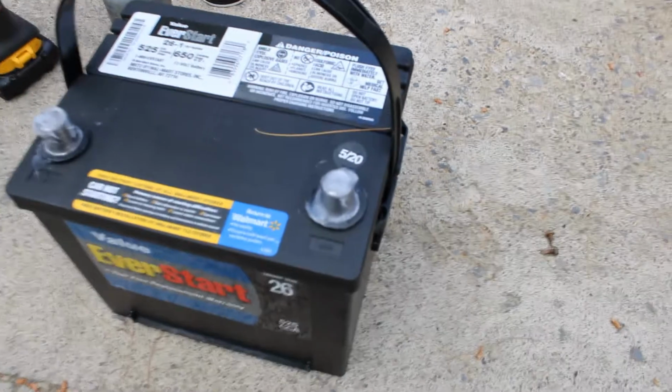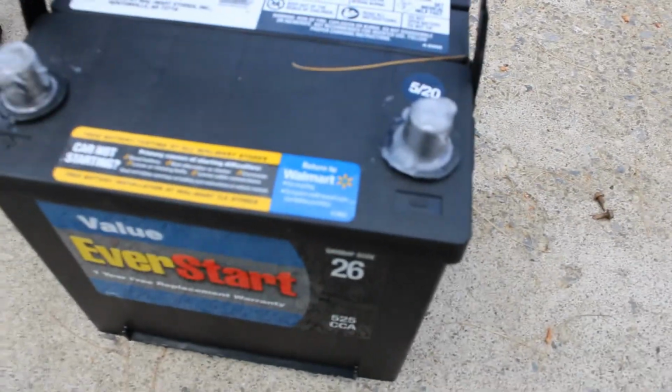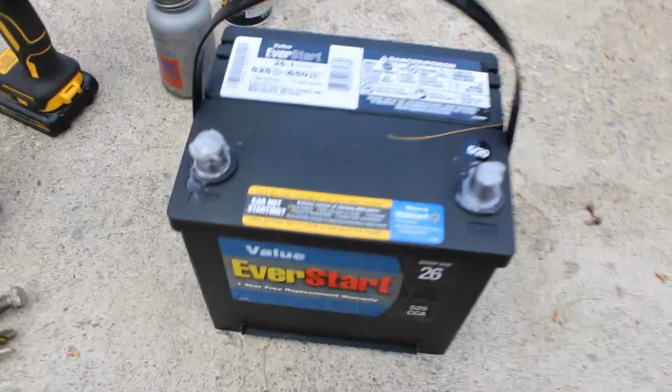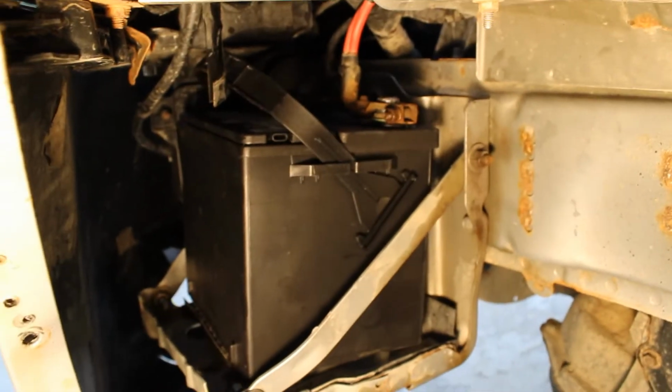So now we got our petroleum jelly on our terminals. You can't put too much of that stuff on there, so slather it right on there pretty thick. Now we're gonna throw it up in and put our terminals on and tighten them up.